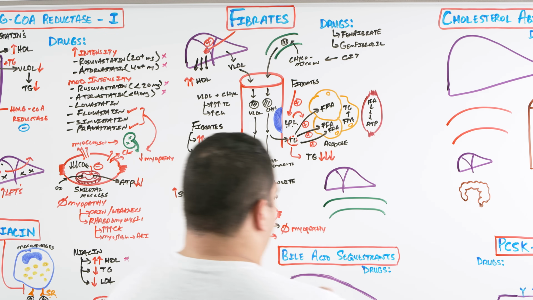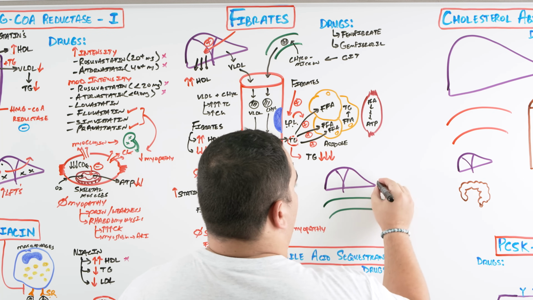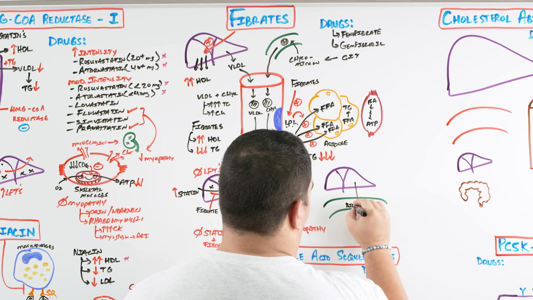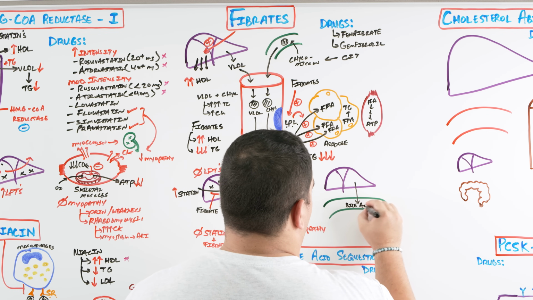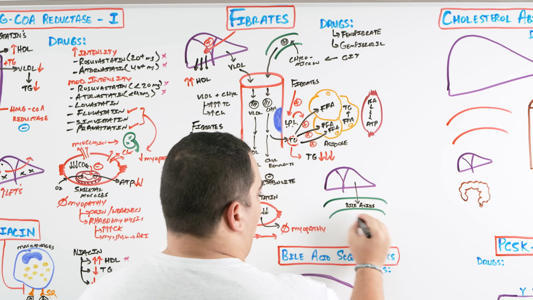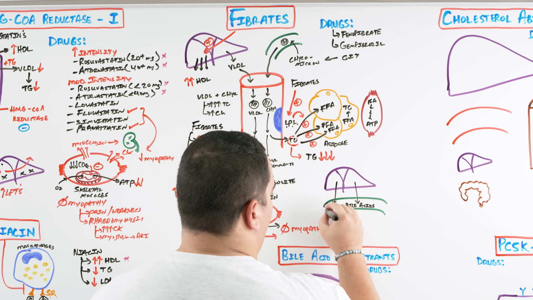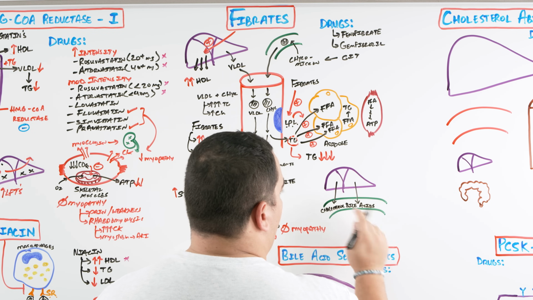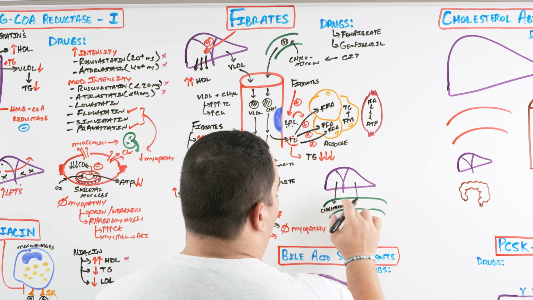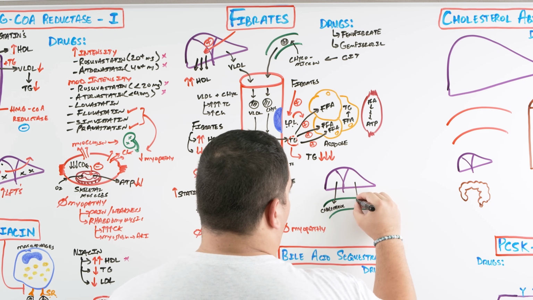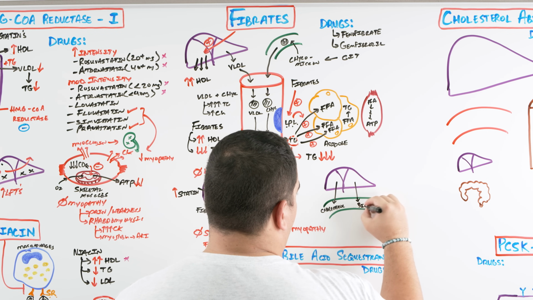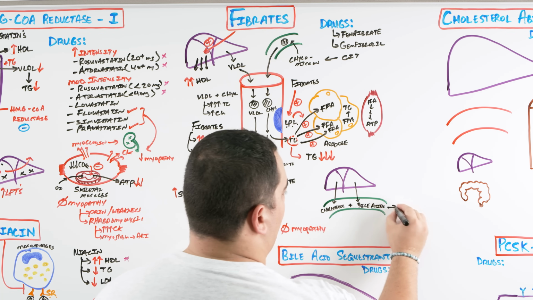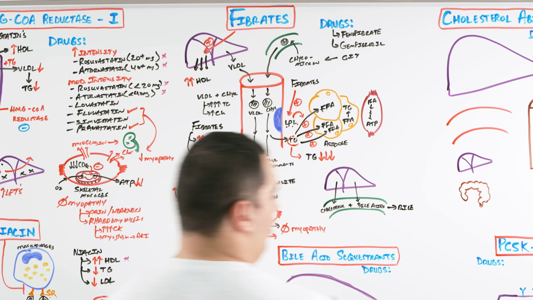Fibrates are really interesting. So there's an enzyme that's involved in making something called bile acids. So we have this molecule called bile acids. And then another thing that's a part of bile. So bile is actually made up of two primary things. One is cholesterol. And the other one here is going to be bile acids. So you have things like cholesterol and bile acids and phospholipids. These are the big components, though, of bile. So this is really what kind of makes bile, okay?